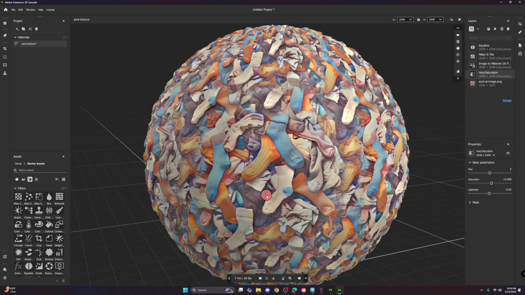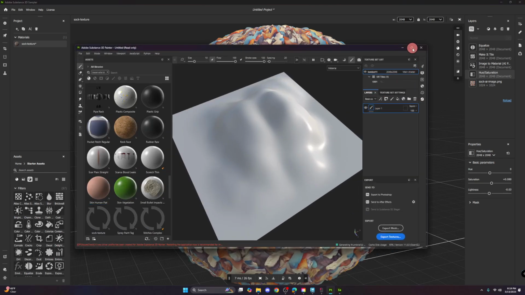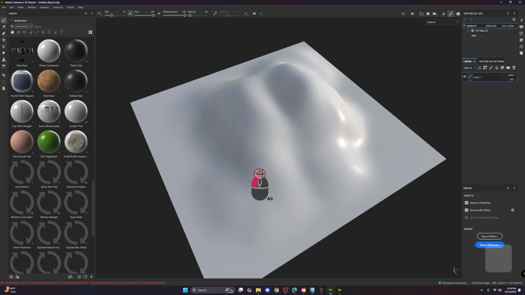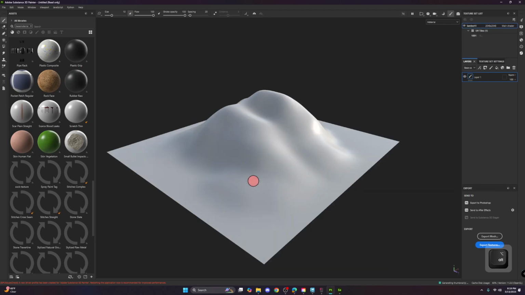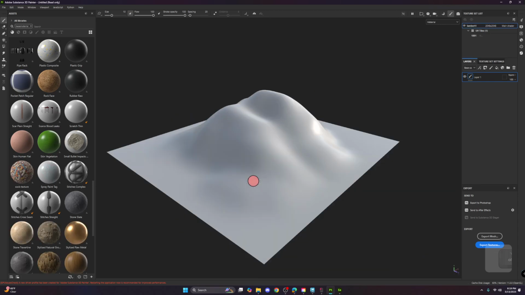What it's going to do is send us a material file, which is SBSAR, already into your synced up Substance Painter, which I've got loaded up right here. So if we navigate to Adobe Substance 3D Painter, I've gone ahead and added in the mesh already. I've gone ahead and baked it, so it's ready to start painting.